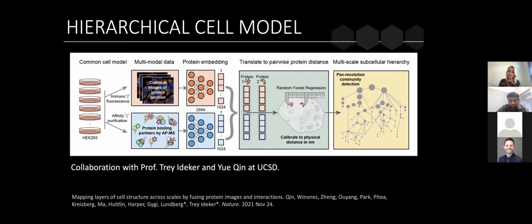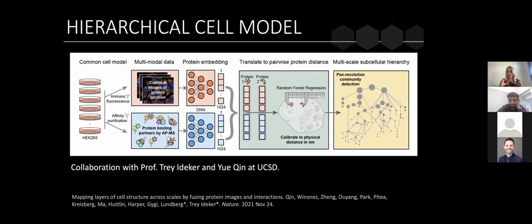And then we embedded this information using our machine learning model or a node2vec model. We can concatenate these vectors, and then we can start to measure pairwise protein distances. And what is neat here is that in images we were used to working with distances, but protein-protein interaction data is rarely calibrated to scale. But here we could make use of the fact that we do have scale in images and that there are a lot of measurements in scale in the literature. So we could actually calibrate these pairwise feature vector distances to actual distance in nanometers. And then we could build this multi-scale subcellular hierarchy of the cells.